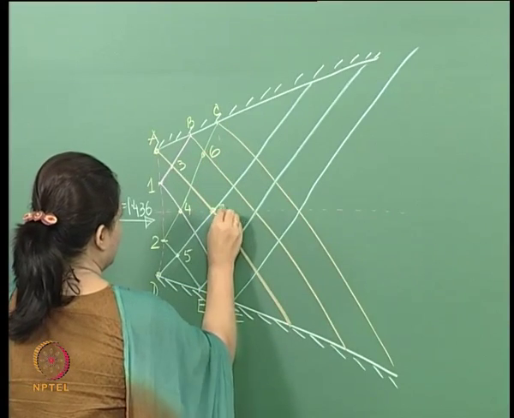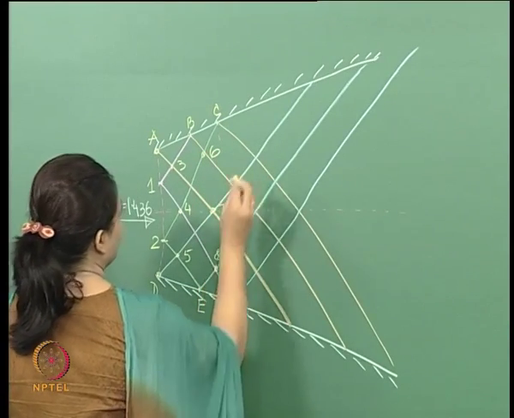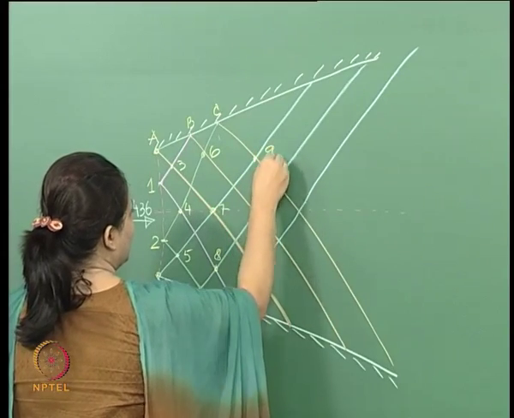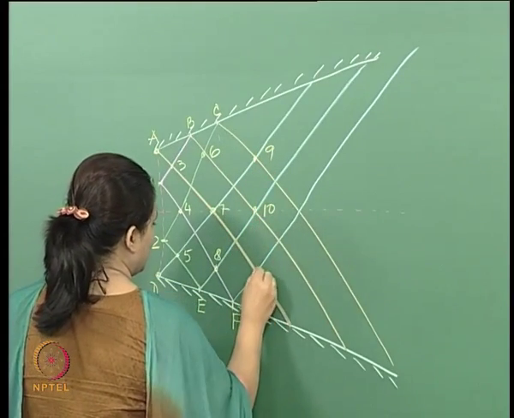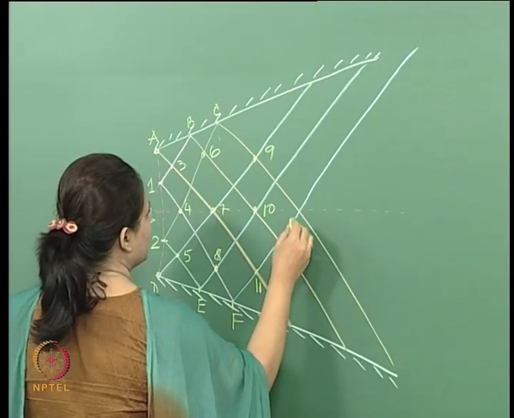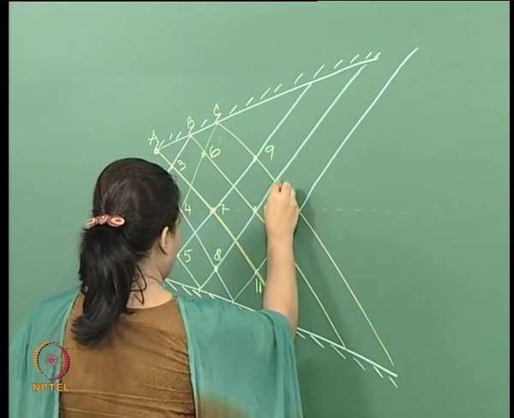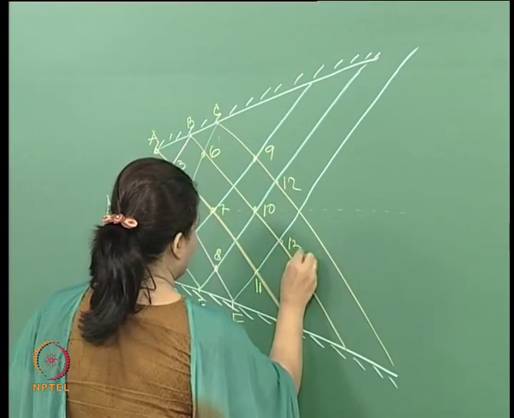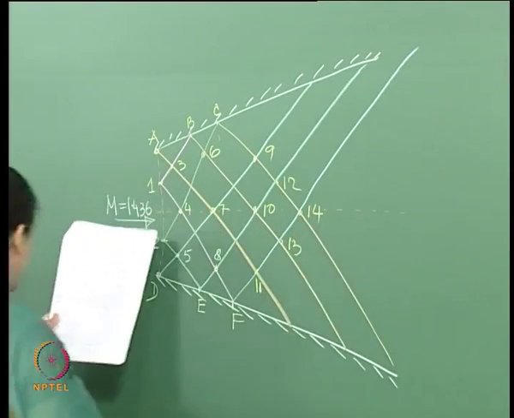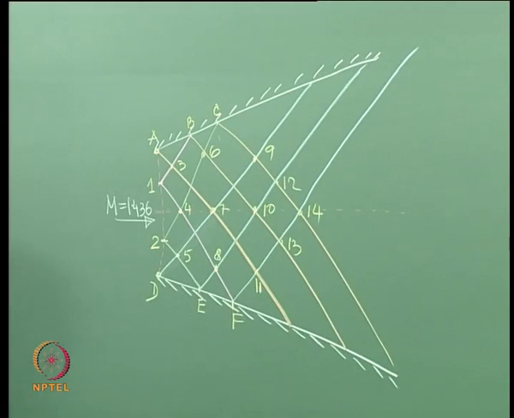6, 7 and 8, and you got, say, 9, 10, 11, right, 12, 13, 14 and so on and so forth. Right. So we have a sort of a non-simple region out here. So several right running and left running characteristics. Okay. Now if we look at this, how are we going to go ahead and solve for this?